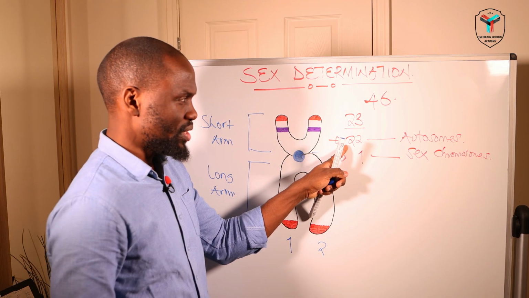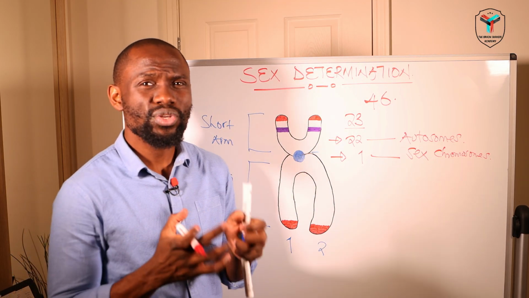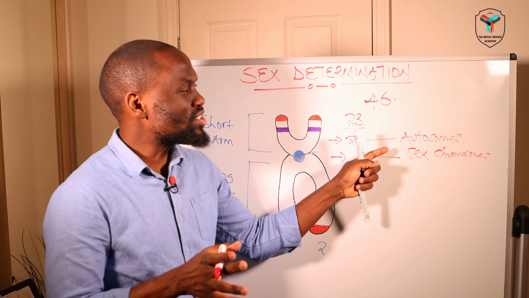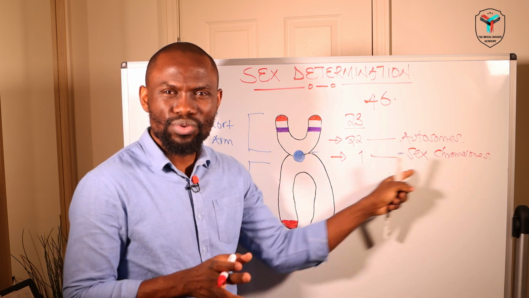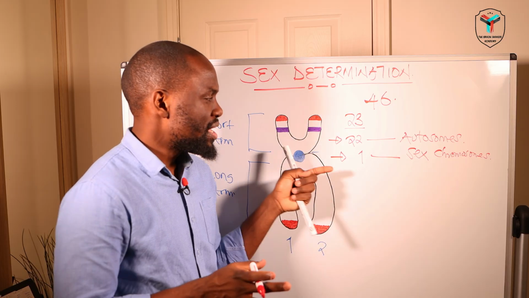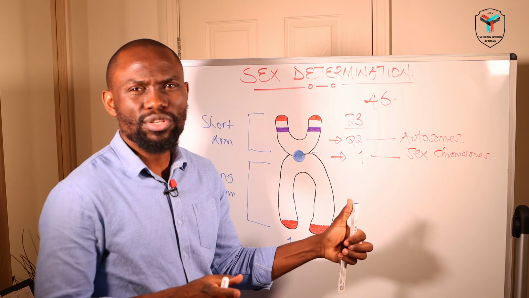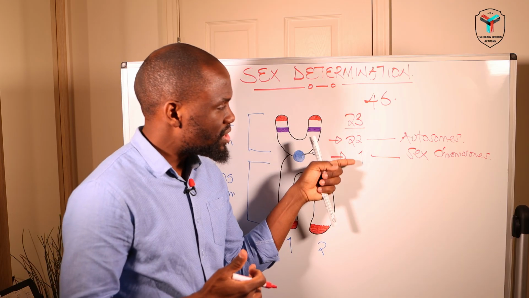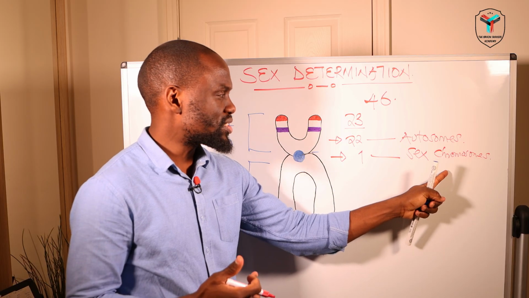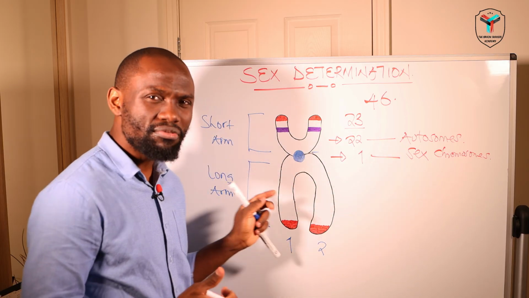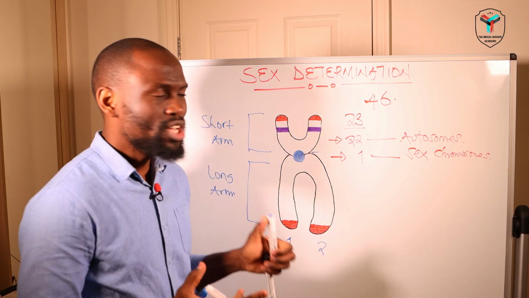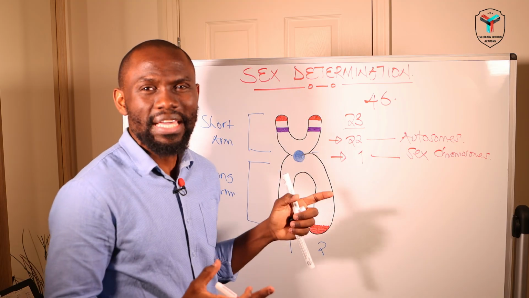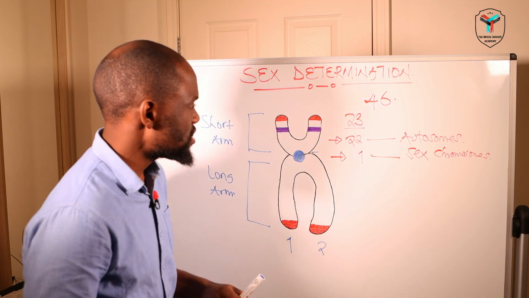Now the 22 that you have here, which are autosomes, give you characteristics that you see in a male or in a female that are not related to them being male or female, because the sex chromosomes are the ones that are responsible for making you masculine or feminine. So you have those 23 pairs, autosomes and sex chromosomes, and the autosomes are numbered from 1 to 22 in relation to their size, with the first pair of autosomes being the largest and 22 being on the smallest side.